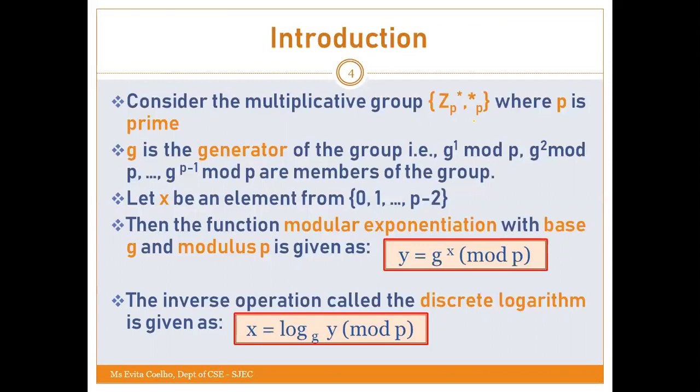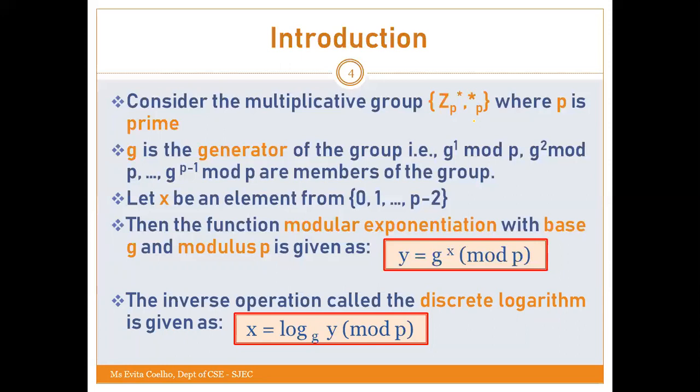Any element in the set ZP star, if that element can generate all elements of the set ZP star, then such an element is called the generator of the group. So how do we generate the elements of the set? We applied this formula, or this modular exponentiation, that is G, take the generator element, raise it to the power 1 mod P. It should generate an element. G raised to the power 2 mod P. In this way, we continue till G raised to the power of P minus 1 mod P. And whatever values this modular exponentiation function generates, all of them should belong to this set ZP star. Not just that, G should be able to generate all the elements of ZP star. Only then we say G is the generator of the group.